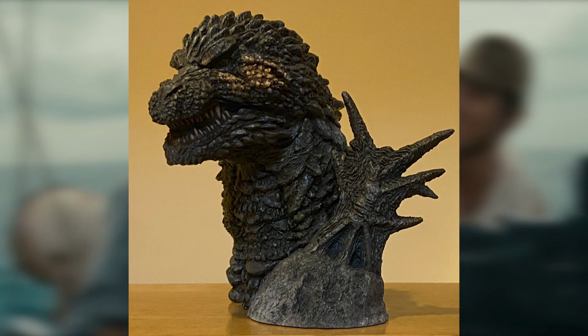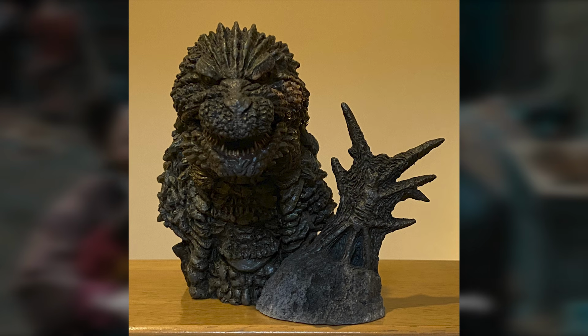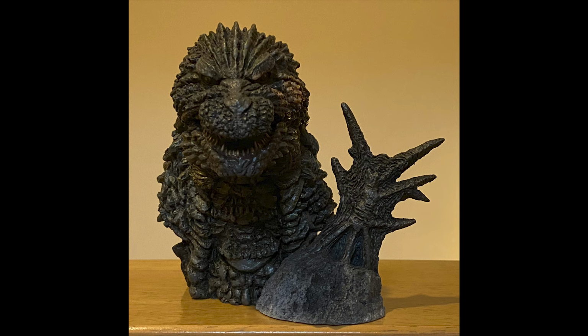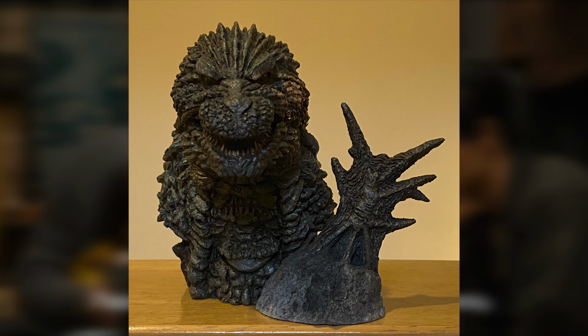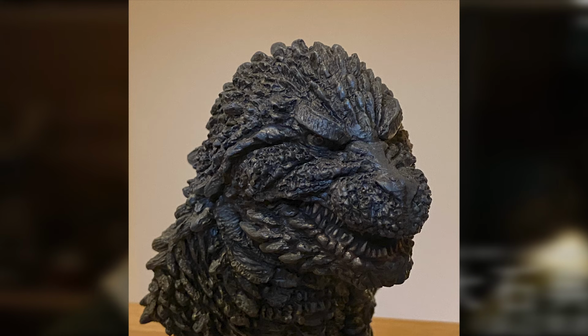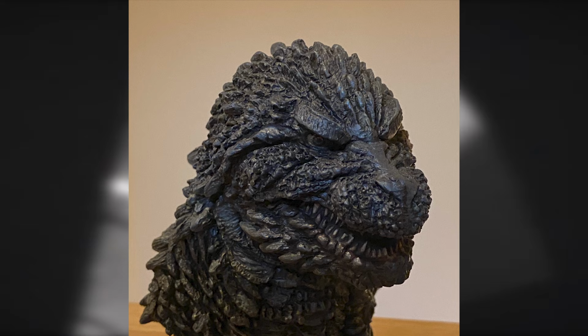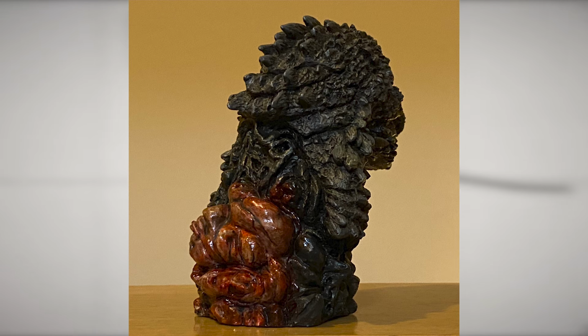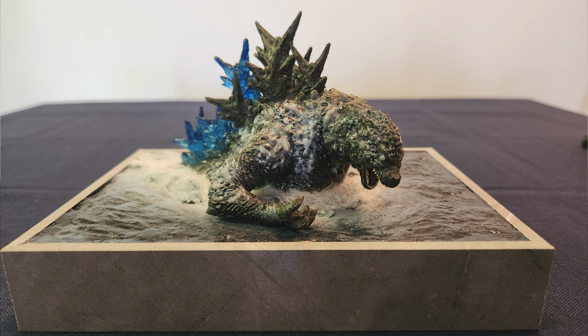This comes to us from Hiro Unsai, and it is a Godzilla head bust and a Godzilla spine. As I understand it, they custom made these. The sculpt is wonderful. The spine looks incredible. The sculpt of the face looks amazing with great details. I love the paint job, love the eyes, love the scar around the eye, and on the back of the head there's this fleshy bit representing Godzilla's regrowth at the end of -1. It's incredible. Another pressure damaged piece, which is just awesome. I didn't mean to pair these two together, but I'm glad I did.